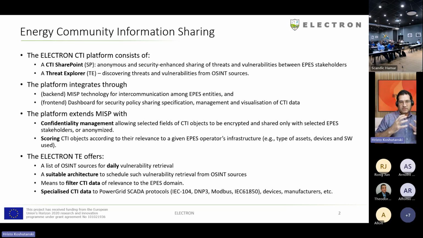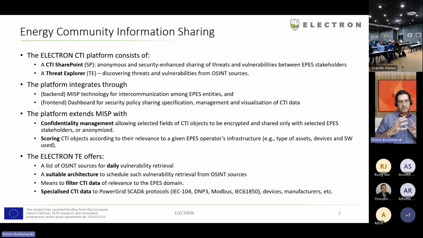About the ELECTRON Threat Explorer, it's an additional component, a service that can be run on a machine that doesn't need to be where the MISP front end is stored. It could be an external machine which allows you to retrieve CTI data on a daily basis from open source intelligence resources.